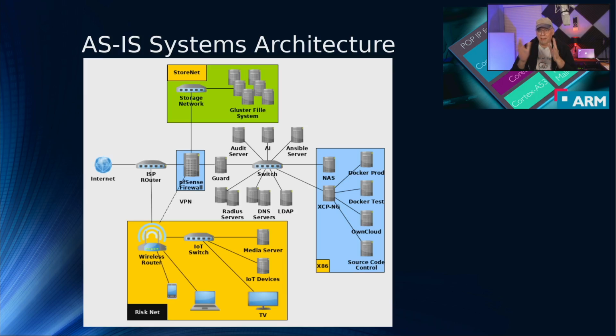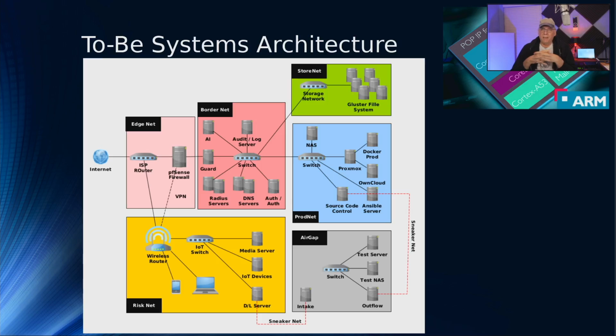And then finally, the x86 net, which was the original way I showed this, which was all of the machines that had, now originally that was a NAS, a ZFS NAS on FreeBSD. So that's changed. And also the Docker production network, the Docker test, the OwnCloud, all of those things were on XCP-ng at the time that I did this. I have removed that and gone to Proxmox now, and we'll talk about some of those changes.